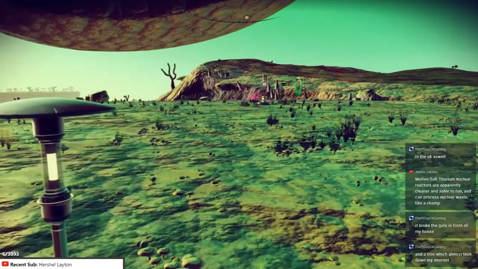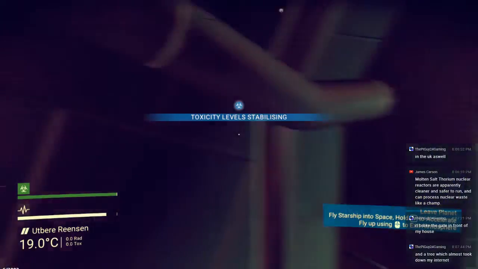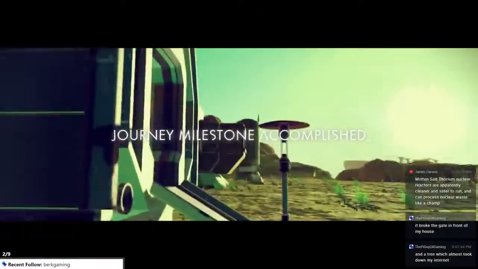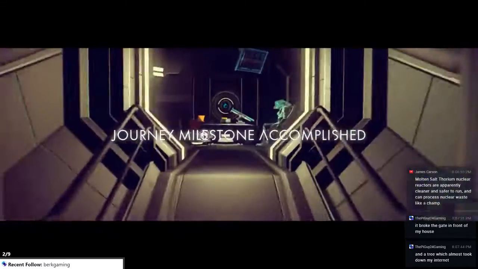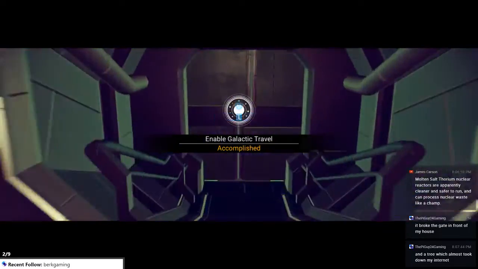Okay, so we've got ourselves some more fuel. We can get off this planet. I don't necessarily want to get... Oh, right, there's a door right over there. I don't necessarily want to get out of the system yet. There are too many planets we haven't looked at.